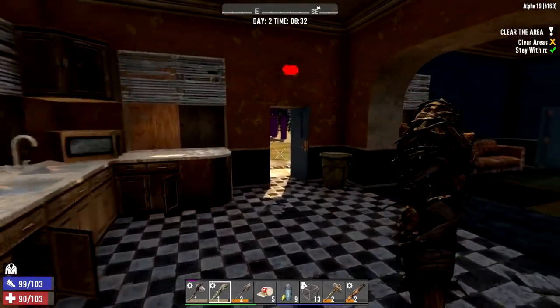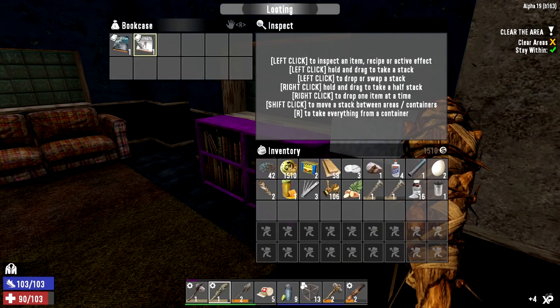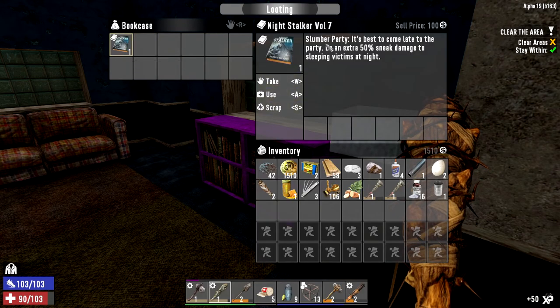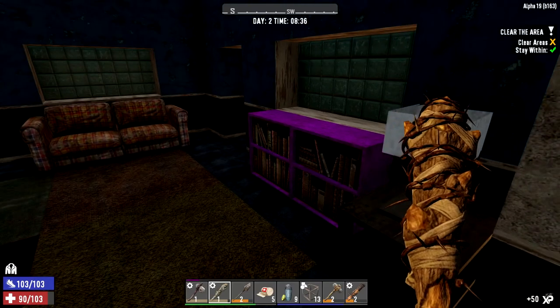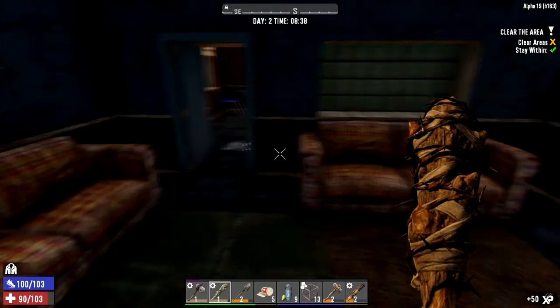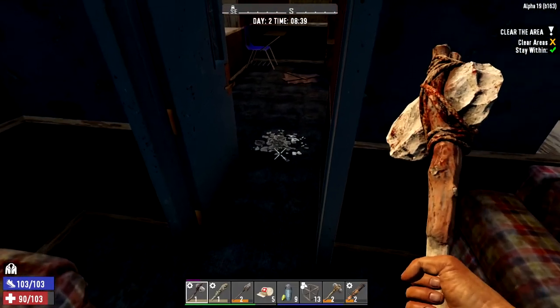And you guys are outside. Right, I'm just going to close that for now, and I'll close this just in case they try and make their way in. What do we have? Machine guns. Okay. Ooh, I can craft the M60. Okay, very good. So, extra 50% sneak damage to victims at night. Not bad. What do we have here? Baseball bat. Can I make the baseball bat? No. Craft baseball hats on leather jackets. Okay, well, take 5% less damage. Not something that I would probably want to use straight up, but anyway.